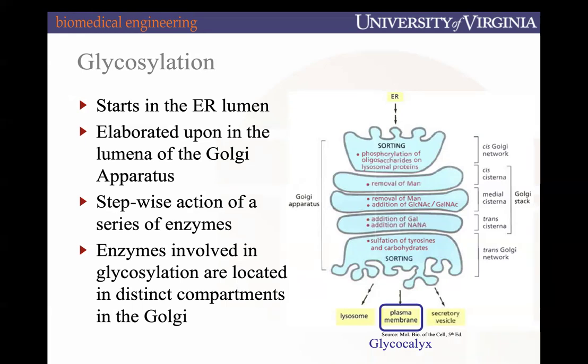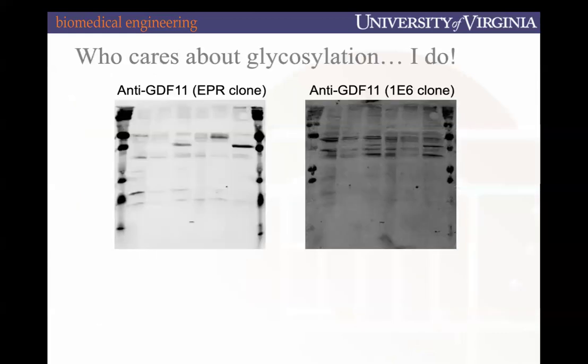Just like with histone modifications, where we call all of the histone modifications the histone code, when we look at a cell and look at all of the glycosylation on the surface of a cell, we usually refer to that as the glycocalyx. So some of you might be thinking, it's just sugar being added onto a protein. What is the functional relevance of this?